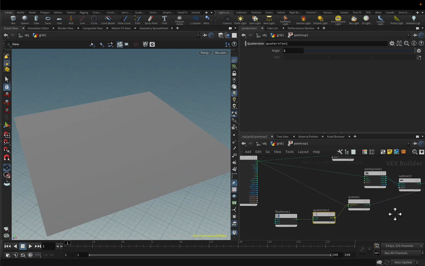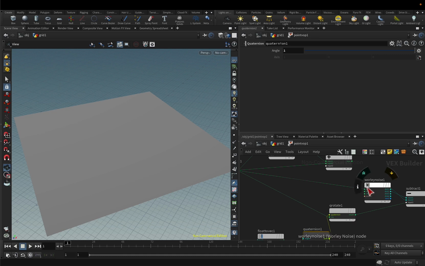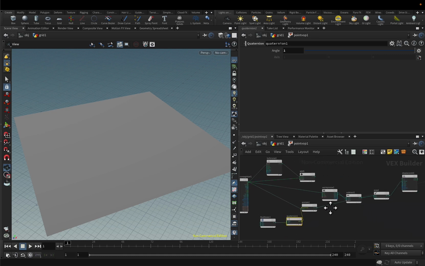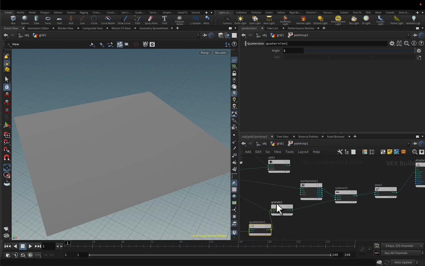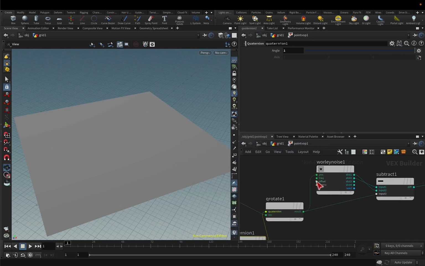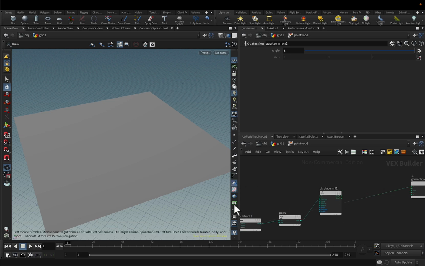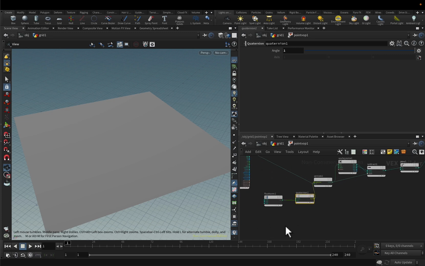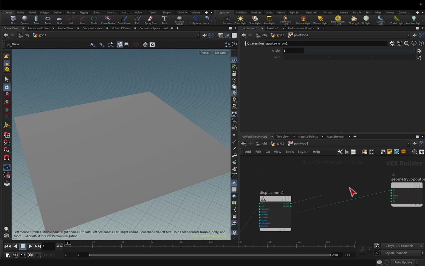So with this, we can basically feed the whirly noise or any noise we want, and then with that result we can use that displacement that was rotated, but instead of putting it into the rotated geometry, we can put it in the original geometry, which is B.